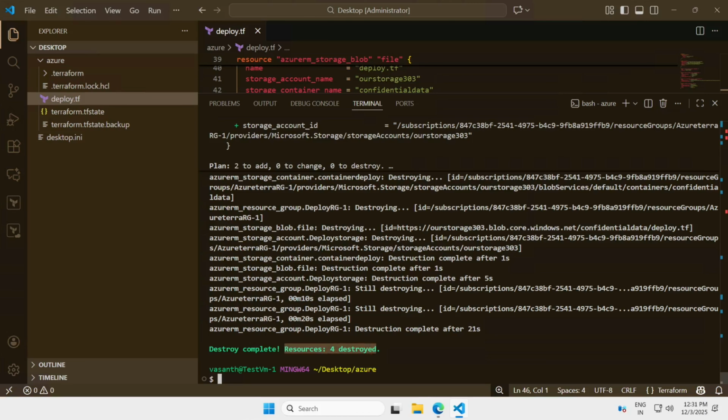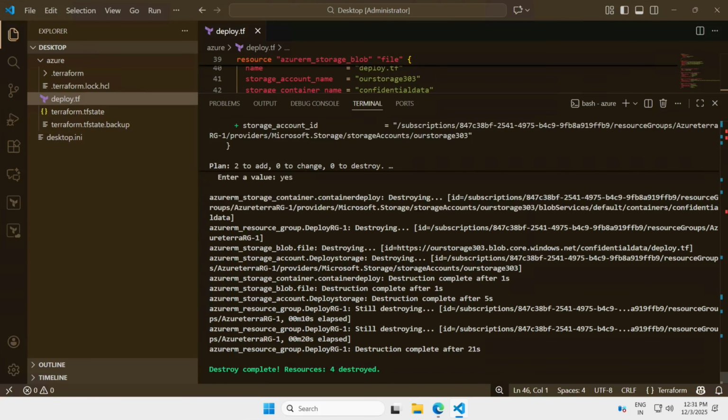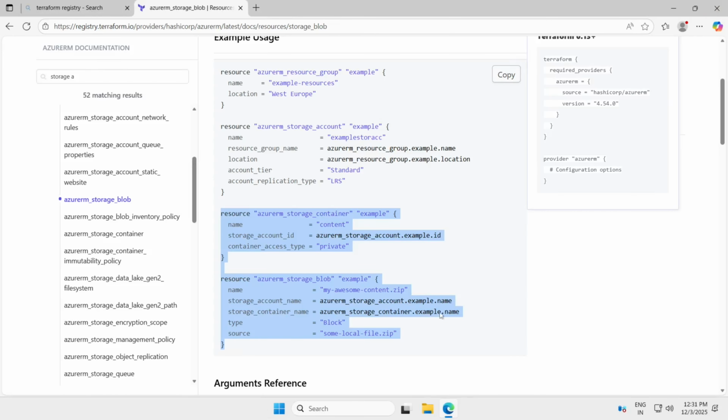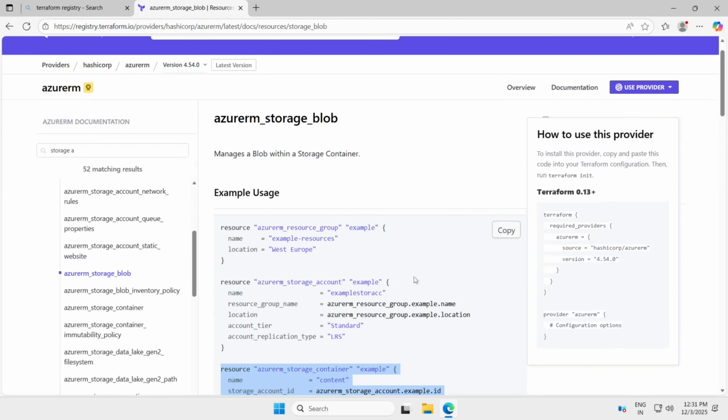So we have seen that without going to the portal, we have deployed resources and removed resources also by using Terraform. So this is the use of Terraform. There are still many usages of Terraform. This is a sample to use Terraform, but there is more to learn about this tool.